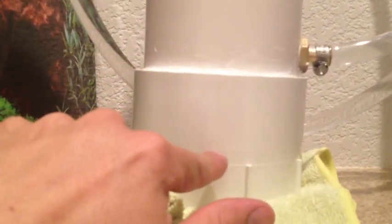Now what I've got in here is, on the bottom, this connector here goes to a piece of 1/2-inch PVC that goes in, turns 90 degrees, and goes down. And it's got holes drilled all over in that piece. Then I filled up this portion with large rock, like river rock, maybe 1 or 2 inch. Then I put a layer of pea gravel, about a 1-inch layer of pea gravel.